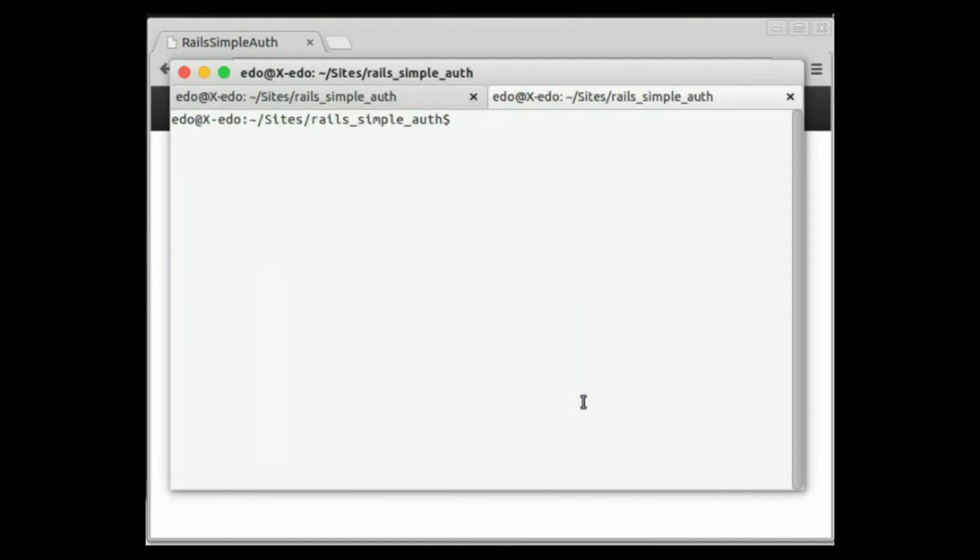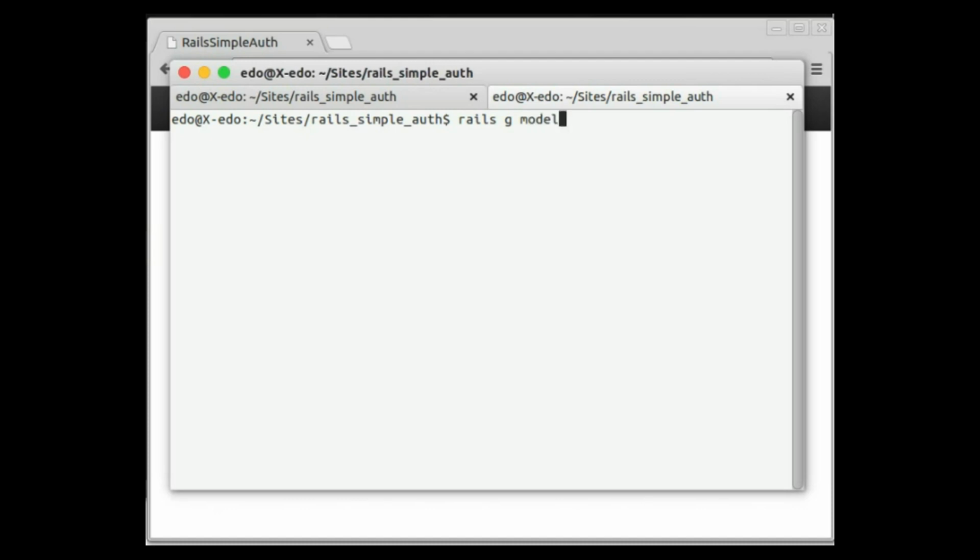And here we want to generate user model with name, email, and password text. Rails generate, or just type G for short, and model.